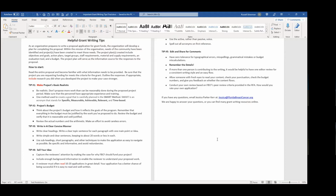A lot of the board members are also research advocates and review scientific grants. And let me tell you, even the researchers have a hard time writing grants. So if you can make it clear and concise and get your point across, it helps us a whole lot when we start reviewing the grants.